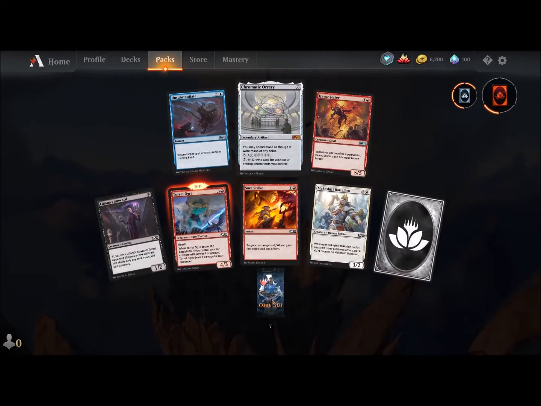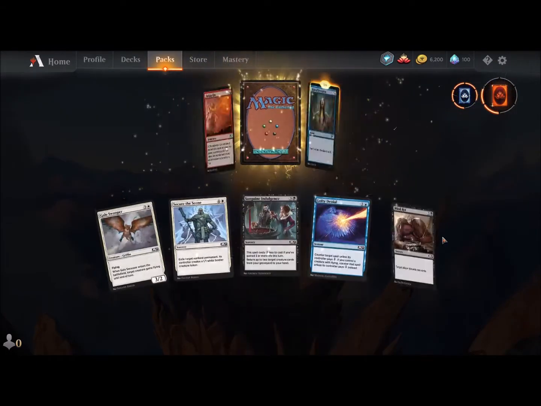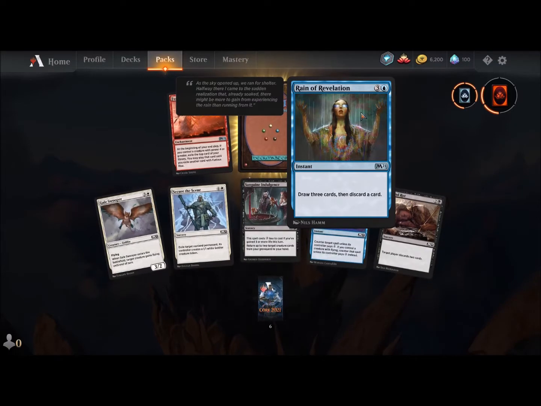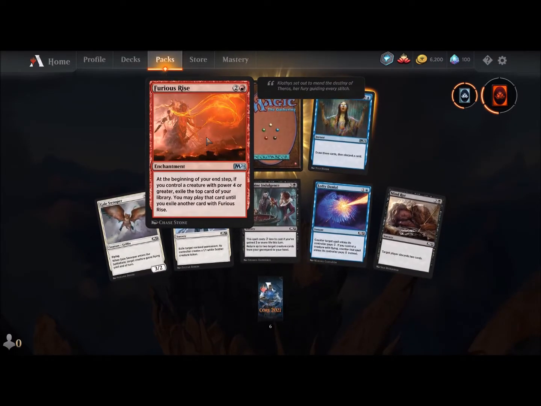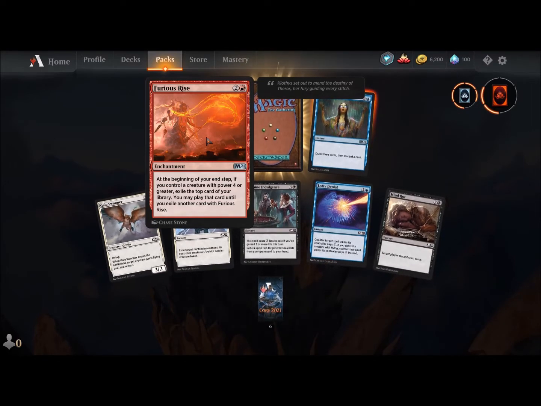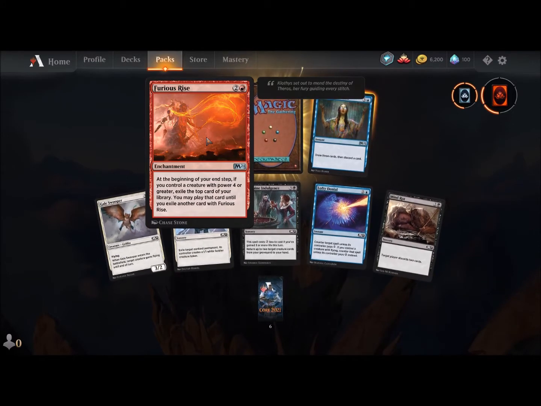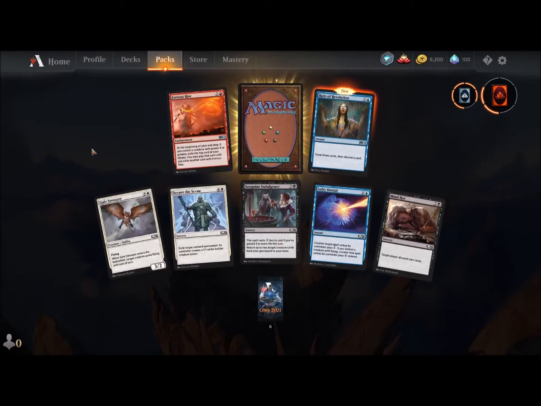Let's see. It's a marathon of packs. Alright, Reign of Revelation. Draw 3 cards and discard a card. Very cool. Furious Rise. At the beginning of your end step, if you control a creature with power 4 or greater, exile the top card of your library, then you may play that card until you exile another card with Furious Rise. Huh, okay, very cool.